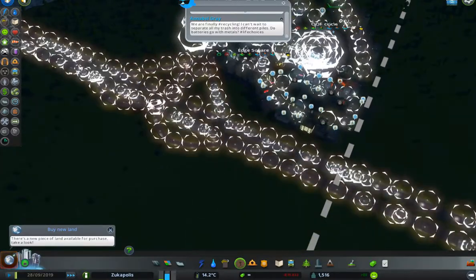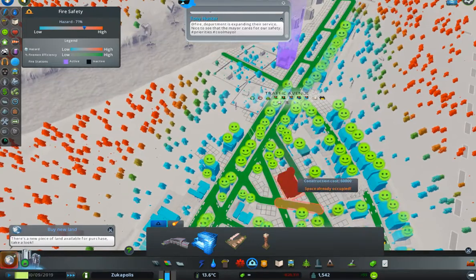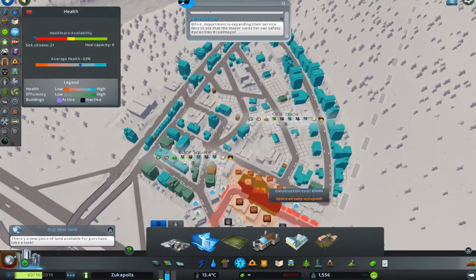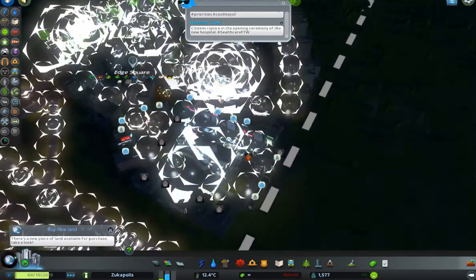Oh, no, we need a fire department. Why do I forget to add everything? Have I even added a hospital? I don't think I've added a hospital. Don't worry guys, all I need is just a plague and then I'll add a hospital. Okay, no, I haven't added a hospital. Okay, there's like abandoned buildings there anyway, so why not just build it there?